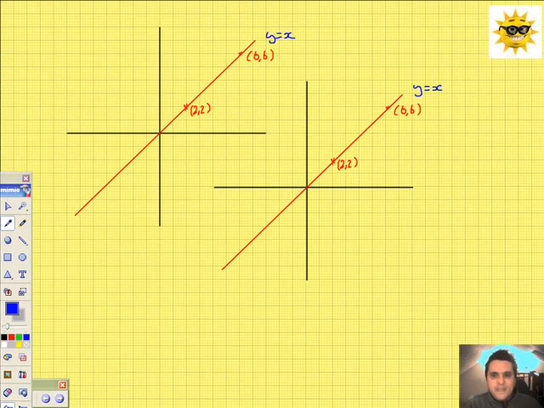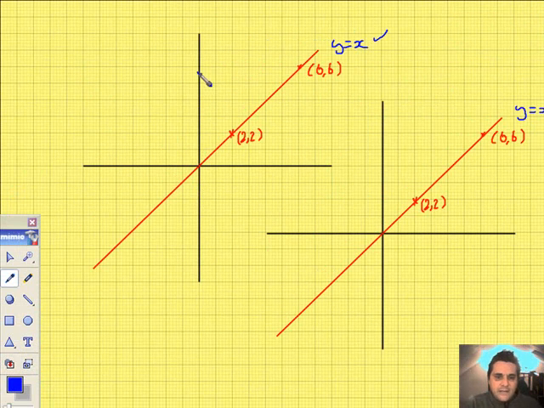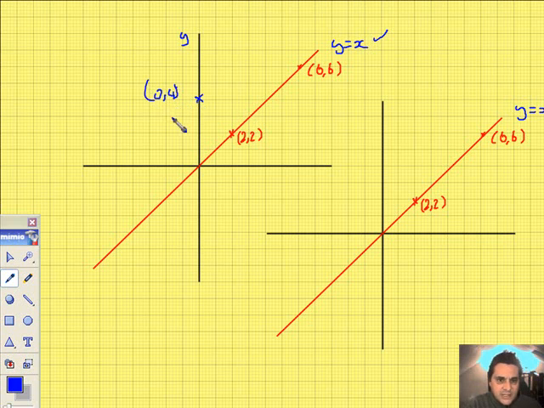Well, here's my prep. This is the graph of y equals x. The first thing I've got to do, as you can see, it's quite accurate. It's 2, 2, 6, 6. That's the graph of y equals x, and that's just a copy of the graph on the right there. If I'm going to transform it 4 units in the y direction, I'm going from 0, 0, 0, 1, 0, 2, 0, 3, 0, 4. So that's going to be a very key point there. So that's the point 0, 4, and essentially I draw the graph through that point there. That's the lowest point in terms of cutting through the y-axis, that is, and 2, 2 will become 2, 6. So 2, 4, 2, 6 is there.